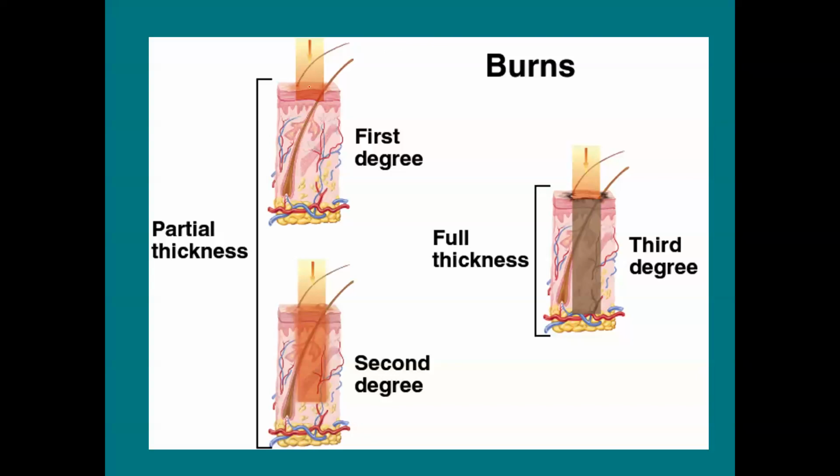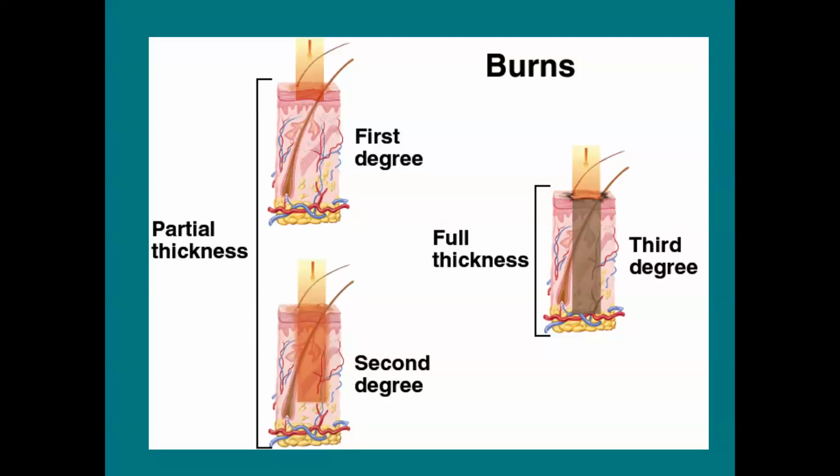So, first degree burn, epidermis alone, no big deal. You'll heal, no problem. Second degree burn can burn down into the dermis and damage structures in the dermis, but usually it's not deep enough to cause severe damage. Third degree burn burns straight through the dermis and causes permanent damage, right? And those are the ones that can kill you. If you get more than 20% of your body in a third degree burn, you can go into shock and die from it. All right?